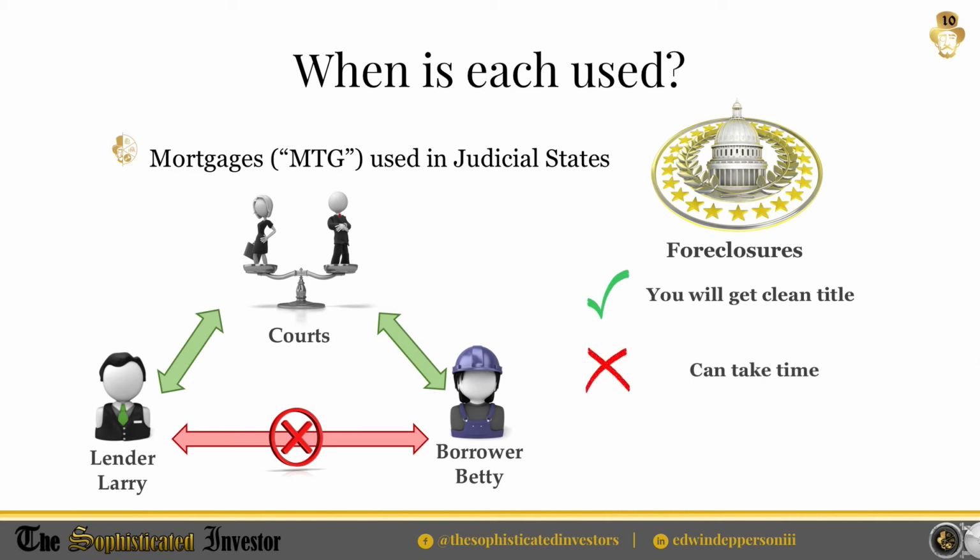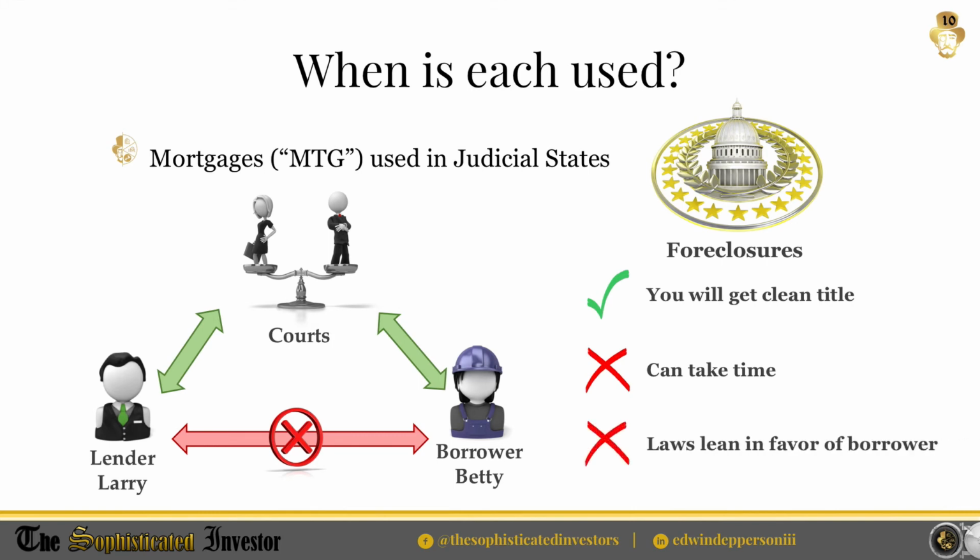With judicial states, unfortunately, it can take a long time to go through the foreclosure process. In the state of Florida, it can be on average between 6 and 9 months, all the way up to several years. This all depends on the type of borrower and the way that the loan was structured. So just be aware that if you're loaning in judicial states, the foreclosure process can take longer. There are unique ways, there are strategic ways that you can do loans and reduce that in case there is a foreclosure, but that's a topic for a different day.